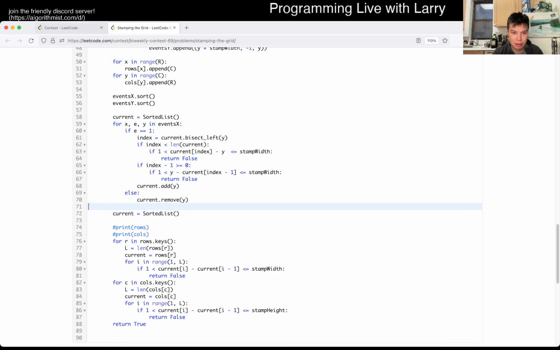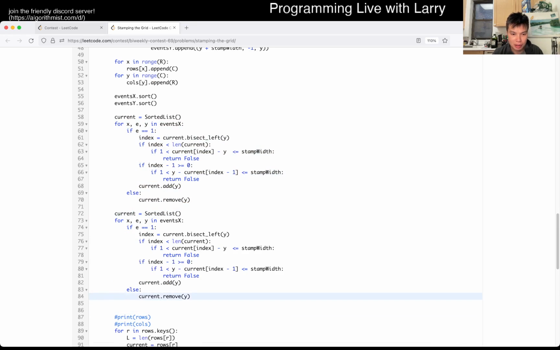This is where I should have used better abstraction.